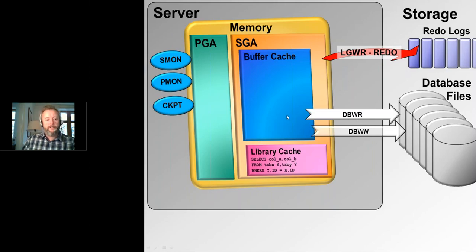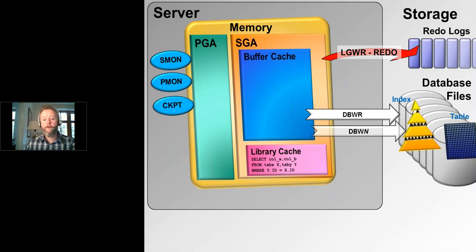All changes you make to the database blocks are stored in your database files. This is where your tables and your indexes sit. And this is written out by these processes called the database writer. And there can be more than one. There can be 2, there can be 4, there can be as many database writers as Oracle feels it needs to start up to handle the workload, or a DBA specifies needs to be run as a minimum. So there could be many of these working away.